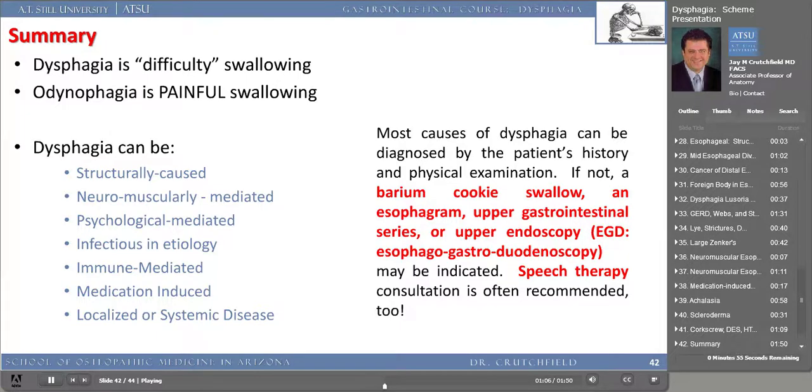Also, it's important to understand that when you perform your history and physical exam, children, for example, who have epiglottitis cannot have a safe examination of their oral airway without having an anesthesiologist ready to intubate the patient. You must be able to carefully distinguish between painful swallowing, difficulty swallowing, and disorders where the patient presents and they can't breathe. That is a true emergency.